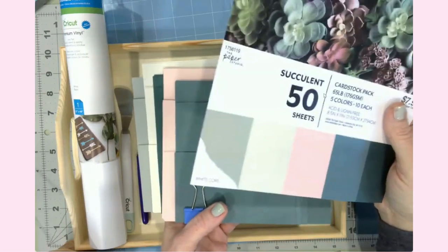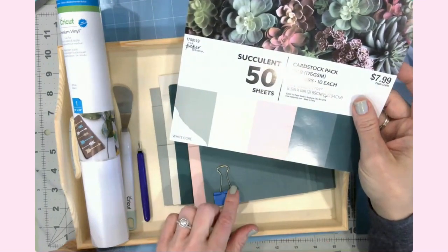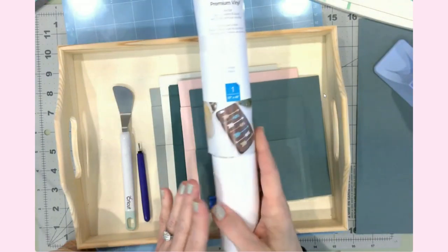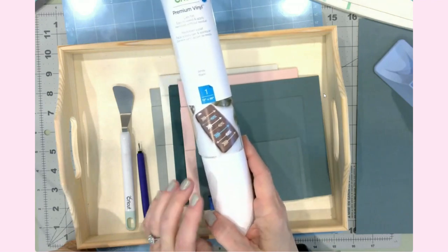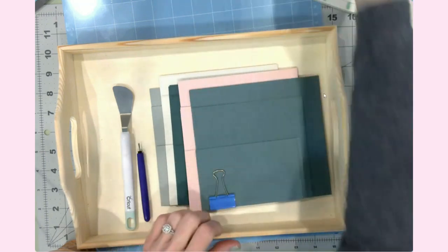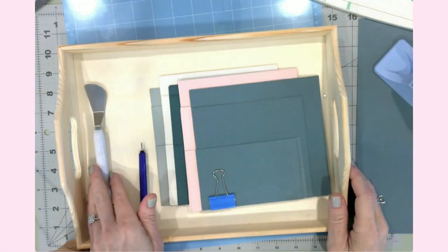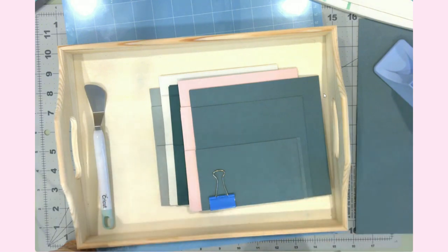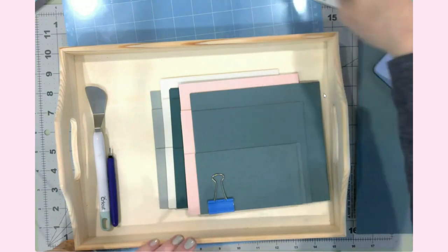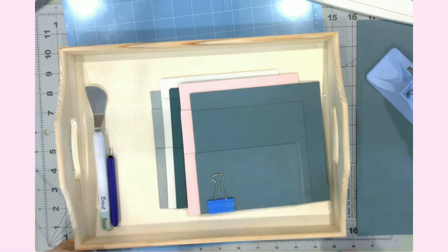It's really important that you choose the right type of cardstock, and if you don't have it on hand, I have a quick fix. I'll also be using some white vinyl — any brand will do — mirrored and applied to the underside of the shadow box glass. Tools include a spatula to remove flowers from the cutting mat, a quilling tool, a light grip mat for paper cutting on the Cricut, a paper trimmer, and hot glue.